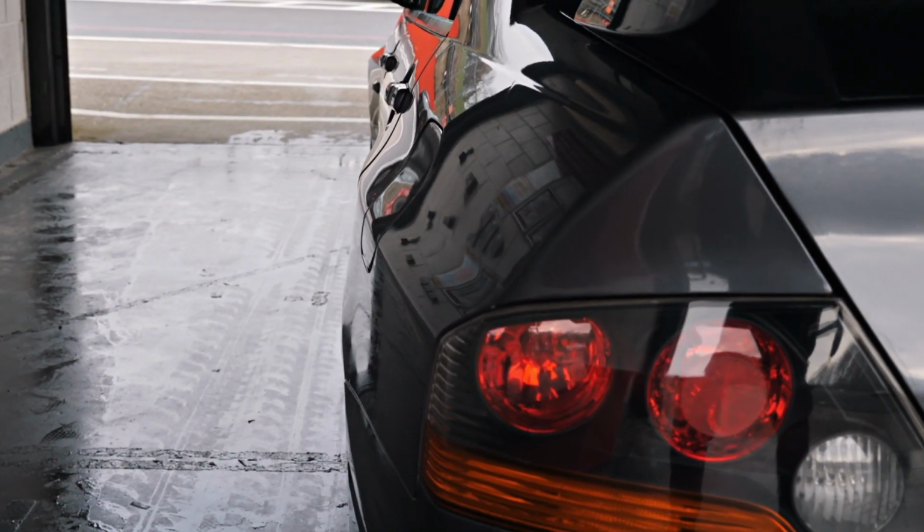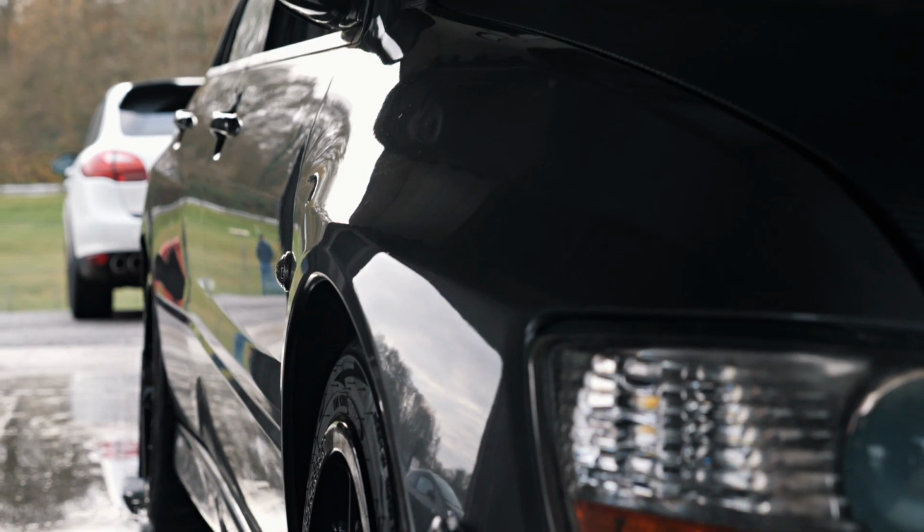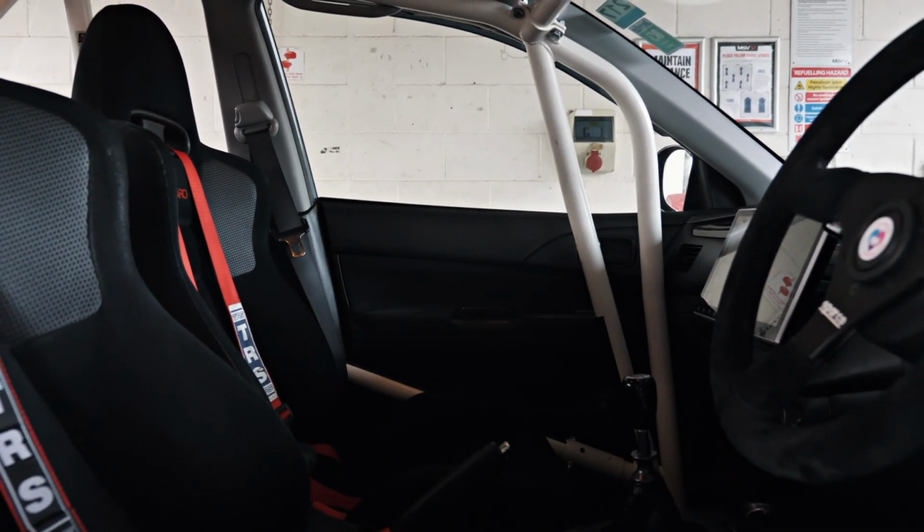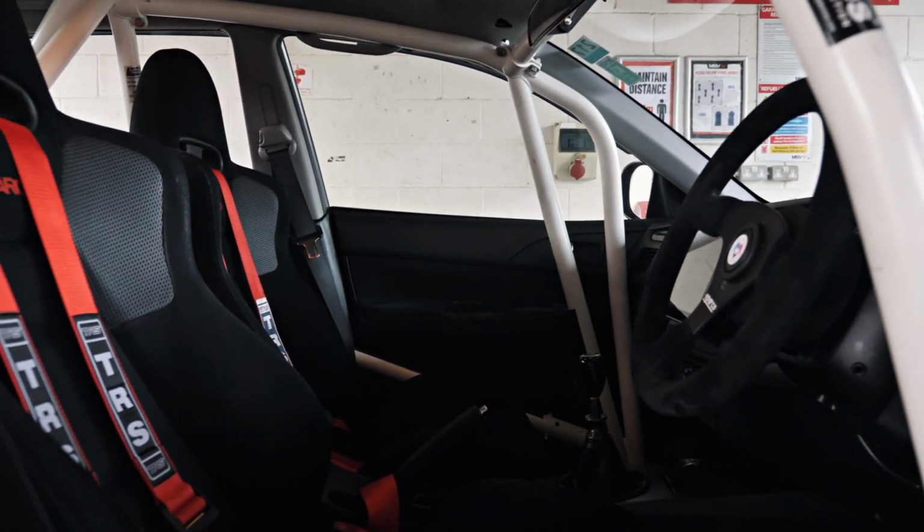Would you say you could beat the hell out of it on track, no issues? Yeah, go out, kick it around all day, come back, give it a once over. Full boost, or do you lower it for track? At the moment we still run full boost. The only boost control is a throttle pedal, but you can add a cowl switch and we can change boost levels and restrict it.